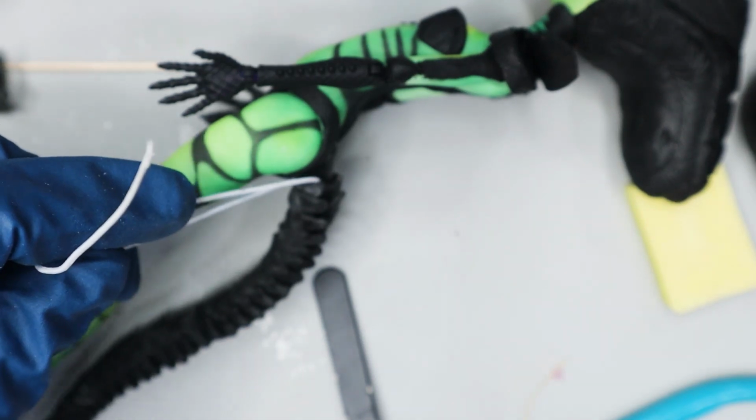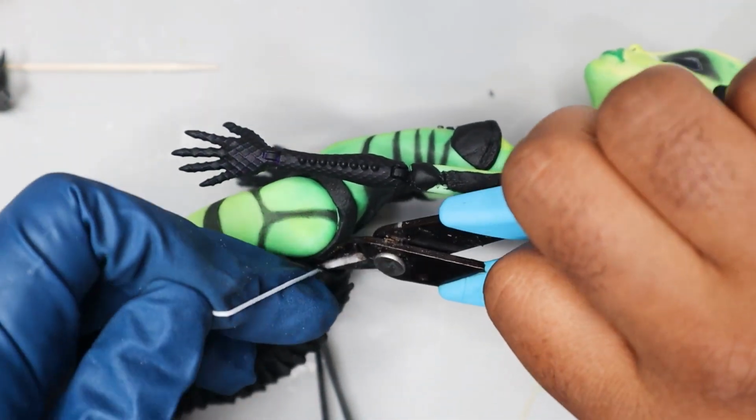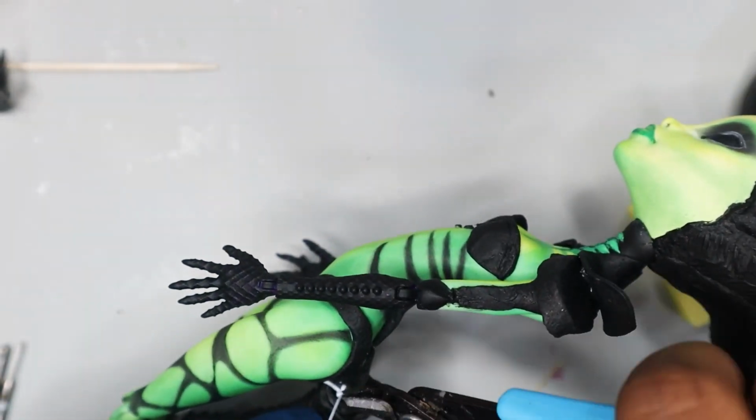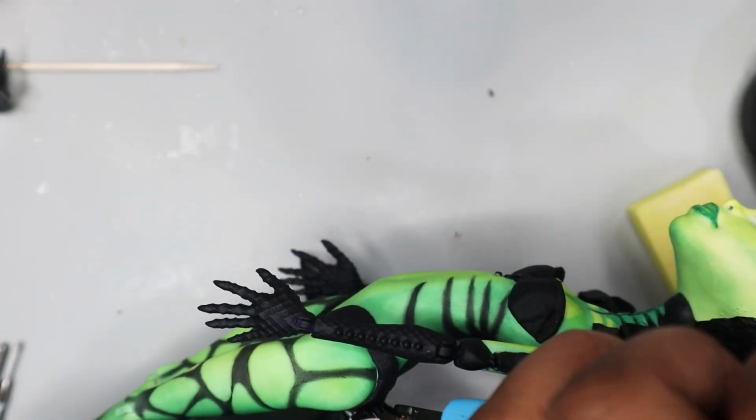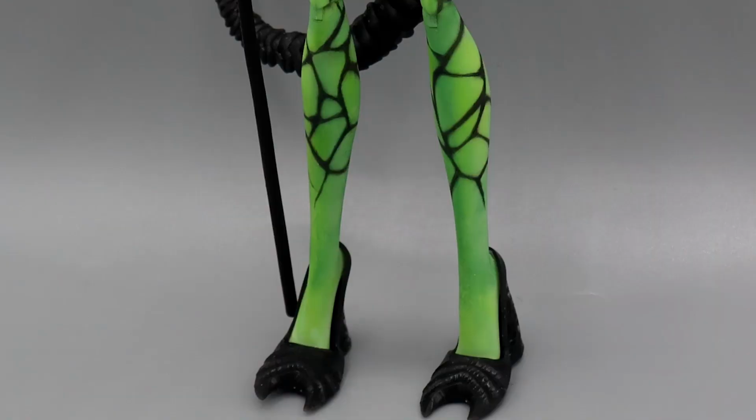I did her lashes off camera because, hopefully you were watching my previous videos where I did lashes, but just in case you didn't, I just attached them with Mod Podge glue using a lash check technique. And with that, she's all done.